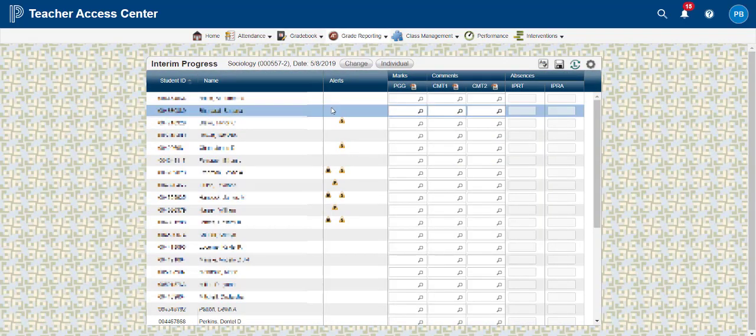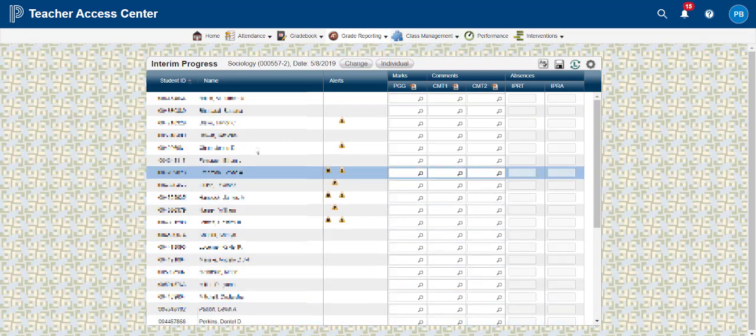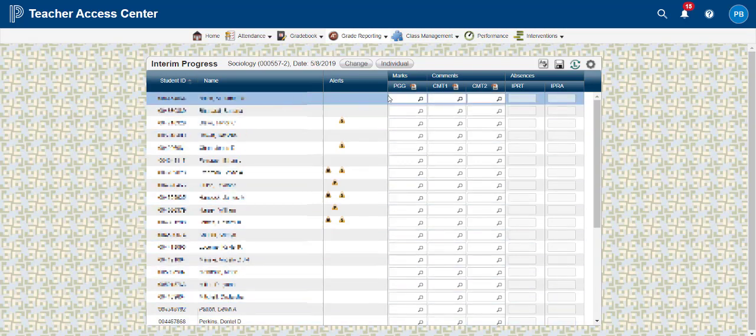There you can see a bunch of blanks for the students, but you can see the grade, what they're called. PGG stands for progress grade. That's a midterm grade, about 4 weeks into a quarter. It's grade to date. It used to be called poor work notices back in the day, and now they're just work notices or interim progress grades. And also you can see a column for comments.